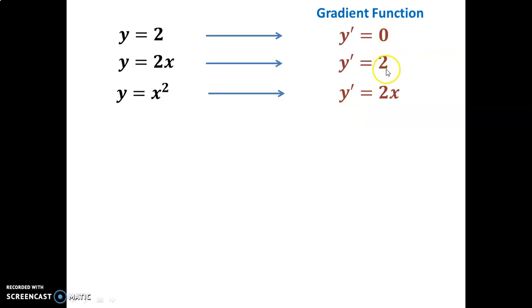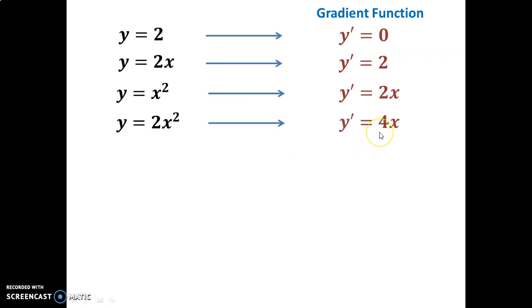So here the slopes are always the same, right? It doesn't matter what x is. This is always 0, this is always 2. But now, as x changes, this slope changes because you put different values of x in here. And that makes sense because we have different slopes along a parabola. Okay, next. What do you think the gradient function of this is? Now I want you to consider this one and this one. Do you see maybe in your head what happened from this to this? There's a simple rule that takes us from here to here. So apply what you think happened here to this one. What do you think the gradient function is?